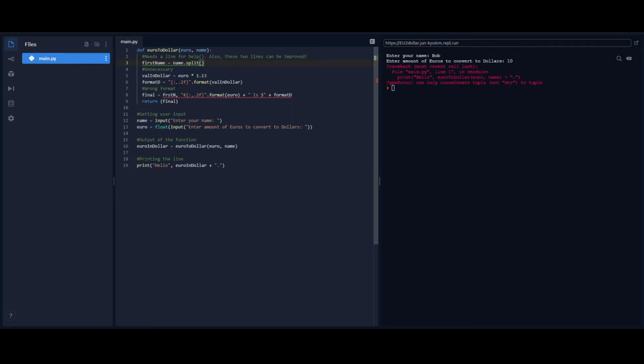It just separates the spaces into each element of a list, and since this is a list, we can have 0 saying the first part, which is going to be the first name, presumably. So that's going to be the first name. And let's fix it here.